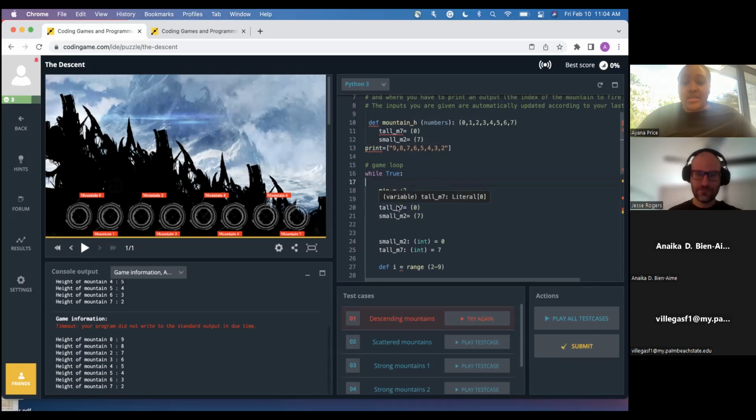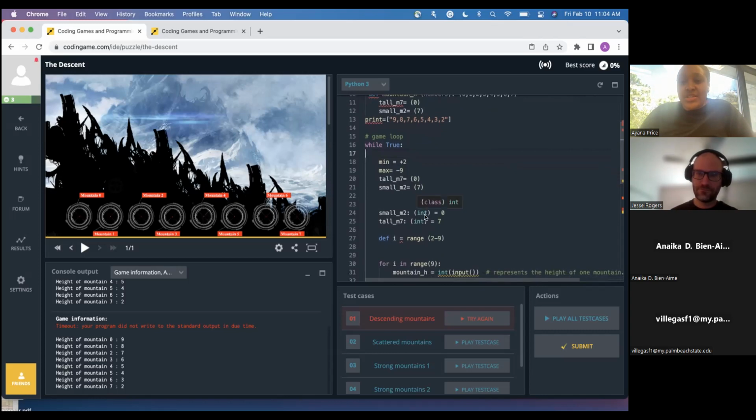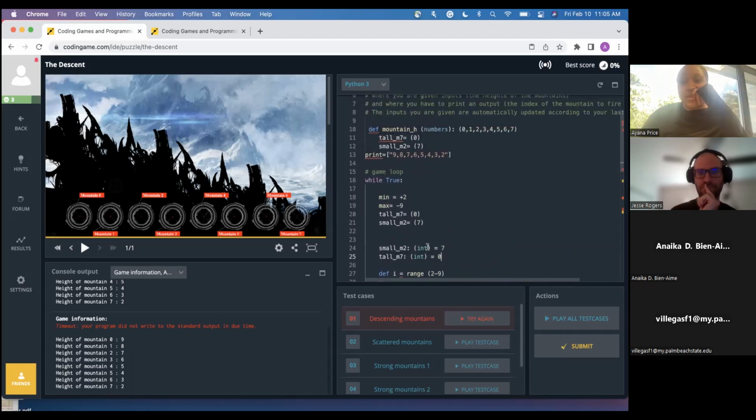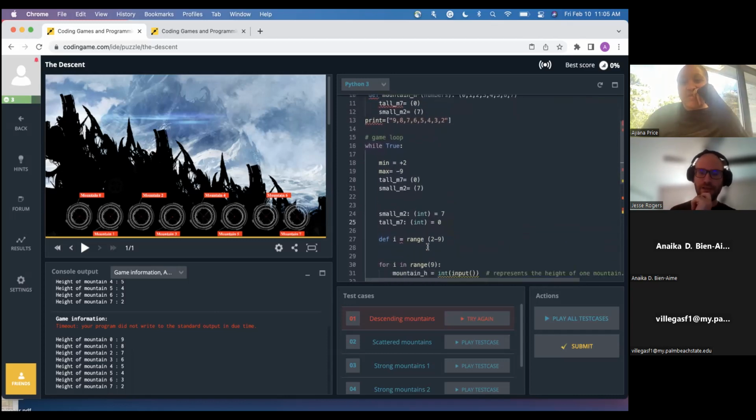And then I was trying to give my variables a definition of where I wanted to hit. So certain integers, as in zero, which would be seven, and the tallest one would be zero. I don't know if it's like a spaceship or something that's coming down, and this is mountain zero. But this is a mess. This is a mess what I wrote.